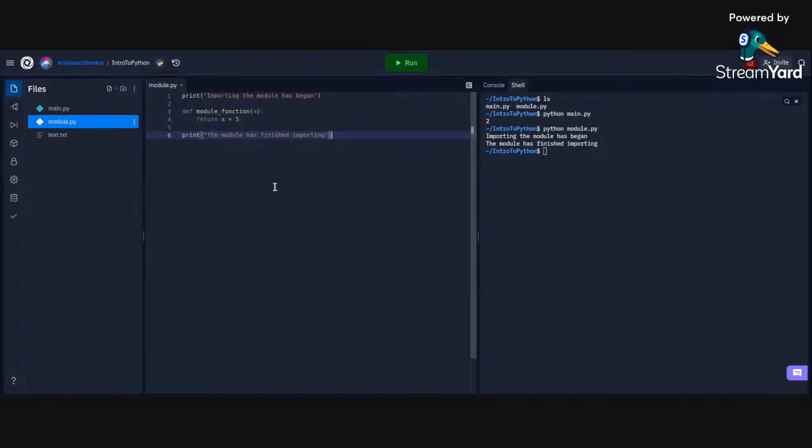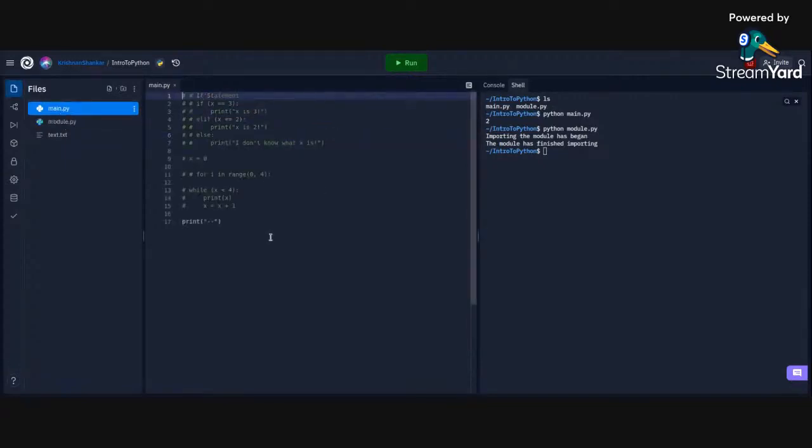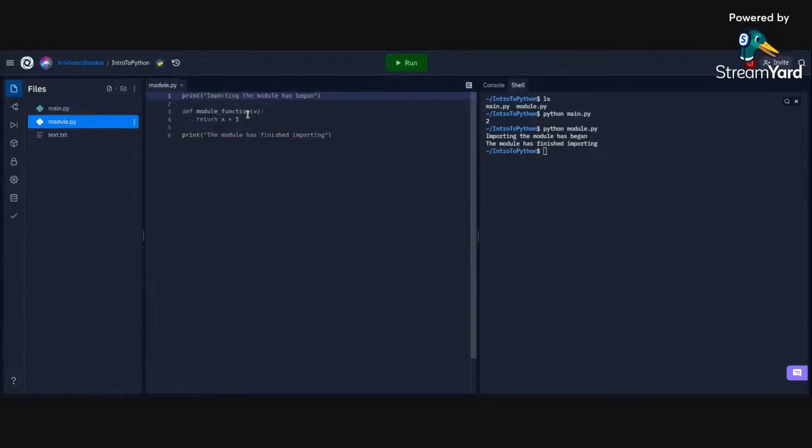Now, if you're working on a large Python project, you generally want to split up your code into multiple files. Now you can see here main.py is the main file that runs, and I also have main.py configured as the file that gets run whenever I press the run button. So now, what if I want to access module function from module.py? Remember how I told you about scope and the fact that module function is technically a variable, and it'll only be accessible within module.py. So when module.py starts running, it'll run everything, it'll create the function, it'll print this, and then once the file is over, it's not defined anymore.